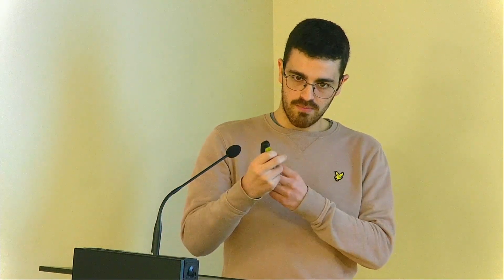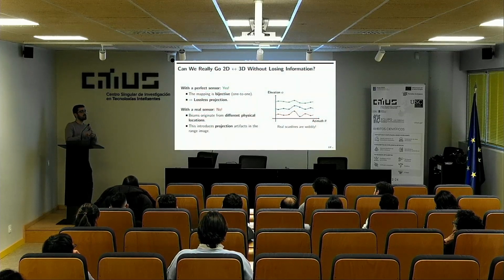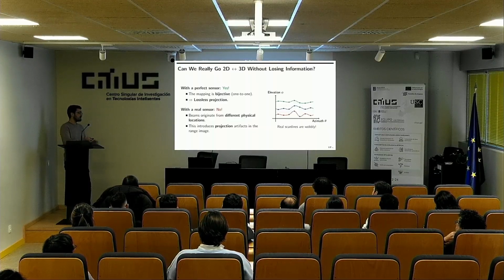Yeah, I understand your question. With the usage of the LiDAR sensor, the parameters can drift, but this won't affect projection, because what causes this wobbly scanlines problem is not the physical positions of the lasers per se, but the factory calibration that they do in order to compensate for this. So even if the beam positions move as you use the sensor, these curves will look exactly the same each time, because we are reverse engineering what the factory calibration did.